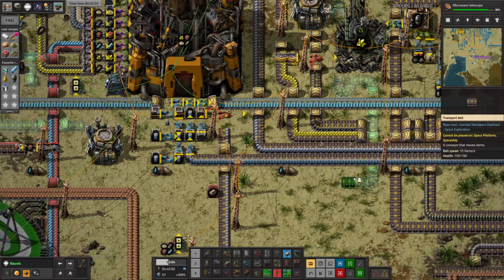Okay. So this is getting... Oh! It is getting liquid rocket fuel. It does work from the side. It's just very barely visible. But it looks like every corner has one. Or one tile away from one.